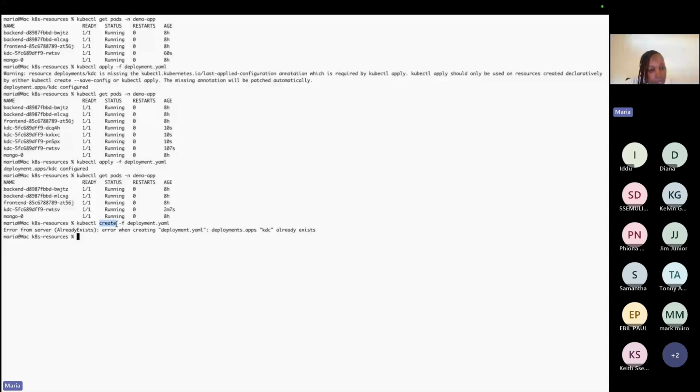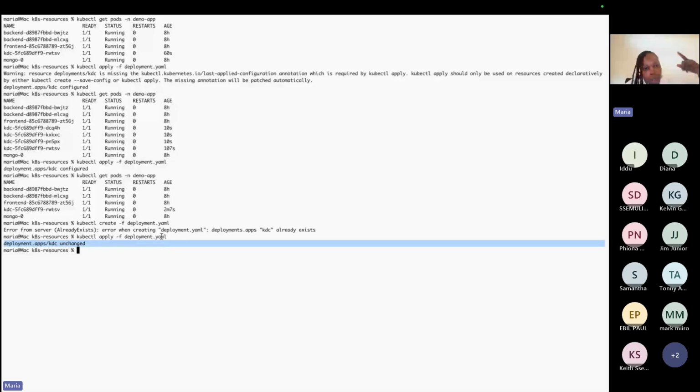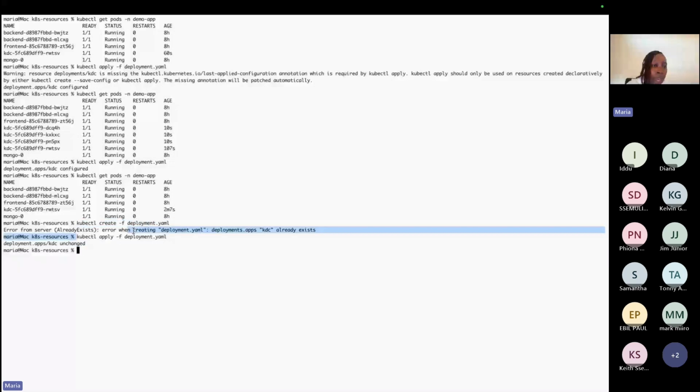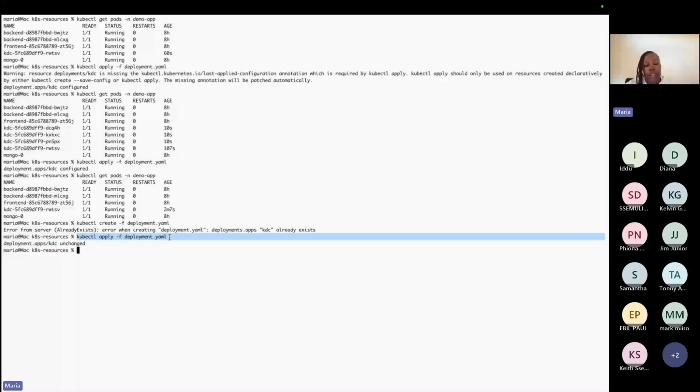But if I want to make updates to patch the resource, that's when I use apply, and it just does updates on top of the existing resource. So that's the difference. Create is for initial setup. Apply is to patch and update the resource.